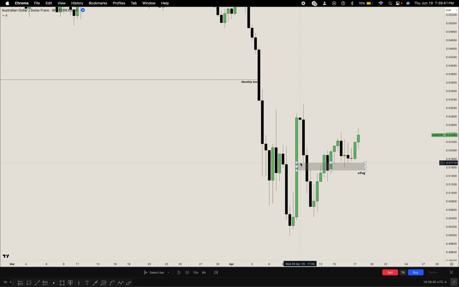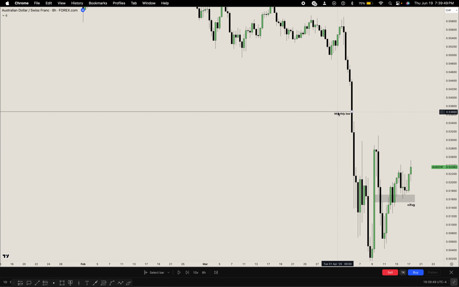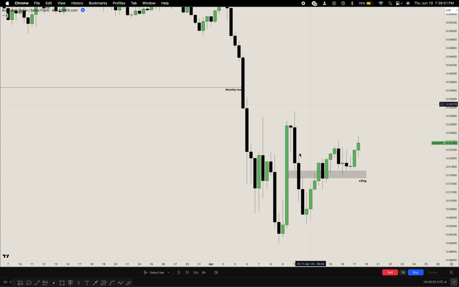So once again, guys, I am bullish, right? I'm bullish on AUDCHF. Price was in a what? In a deep discount on the daily time frame. Price came down, taking out what? This old monthly low. So we're not going to be chasing. Do we see displacement? Yes. What's this right here? This is displacement. Price came down, filled in this nice fair value gap perfectly.